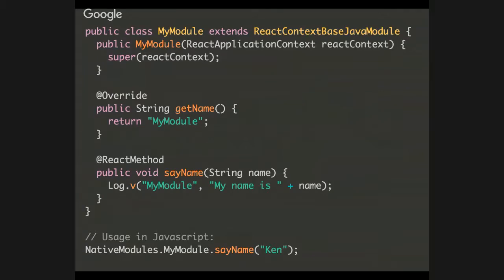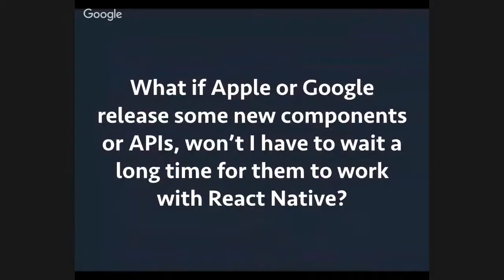But if there's some that for some reason wasn't included, there are a lot of libraries out there, so you can do something like this to wrap that and make it accessible from JavaScript. What you would do from JavaScript here is just call NativeModules.MyModule.getName, or rather say name, and that would just do what you want. There are definitely way more complicated examples than that. Again, it's in the documentation. There are a lot of libraries.